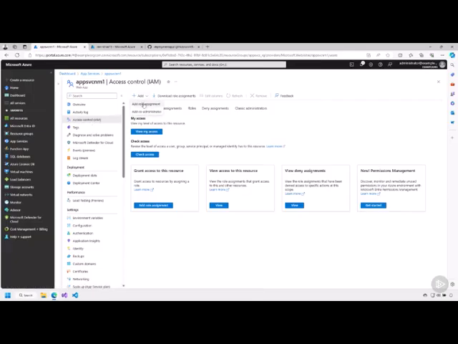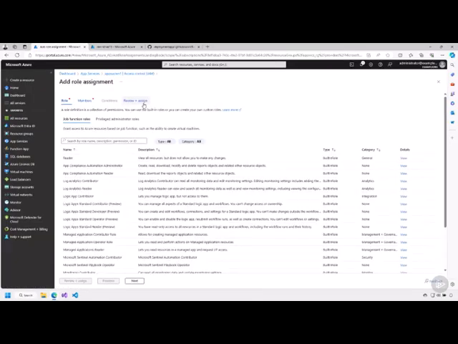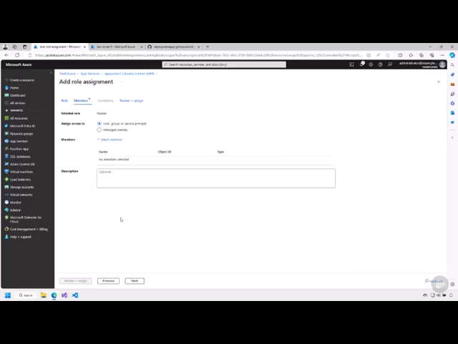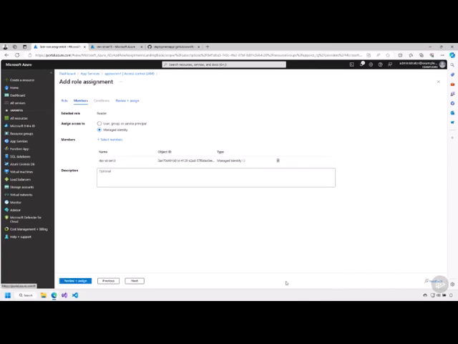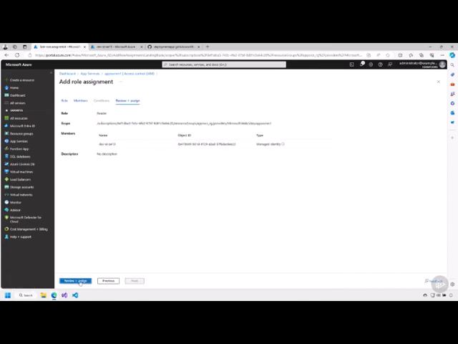So we're going to add a role assignment, and it just needs to be the basic reader role. And next we'll assign it to a managed identity, not a user. And we can find the existing managed identity from this dropdown. And there's the one we were just in. You can actually see the name is visible on the open tab. I'll select this, and let's skip the next tabs and assign this role to the managed identity.